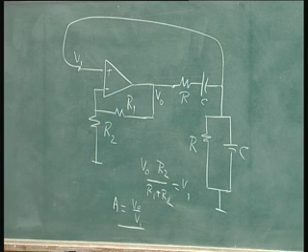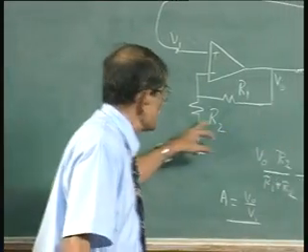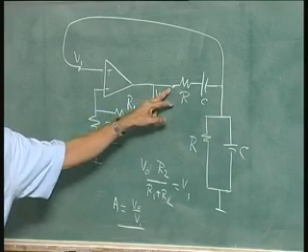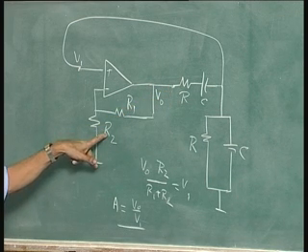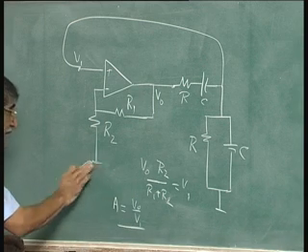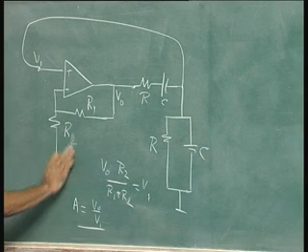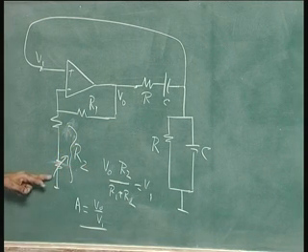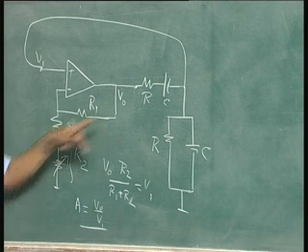But now, I want precisely, let us say, 3 volts at the output peak. What will you do? You must have this resistor adjusted such that only for that output voltage, the gain becomes equal to 3. So, what do you do? Put a variable resistor here, and this whole thing as R2. This resistance you adjust such that when R1 divided by R2 is equal to 3, you get that amplitude.